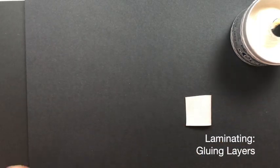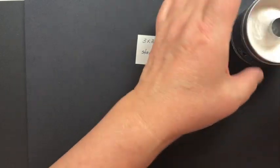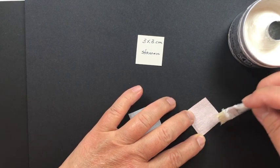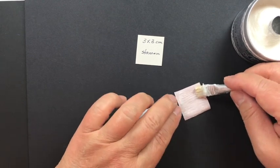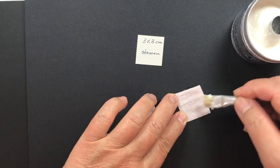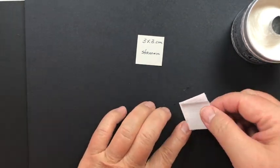Because the 60 gram crepe is light and delicate, it is important to use a light yet durable glue. I found in my explorations that coccoina is the best glue for this. It is a paste glue made out of potato starch, which will not cause the paper to get too wet. When the paper gets too wet with regular glue, the colors bleed into each other. Tacky glue is too thick in addition to being too wet for this process.